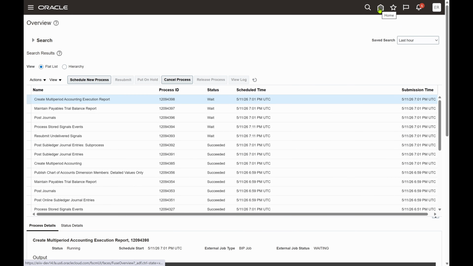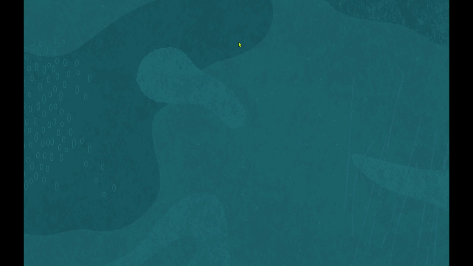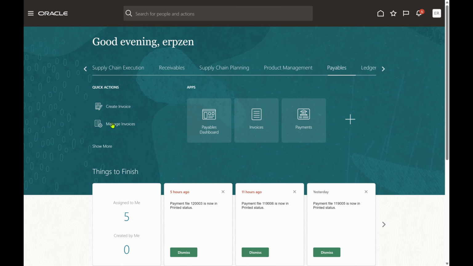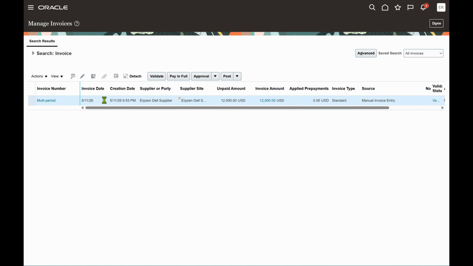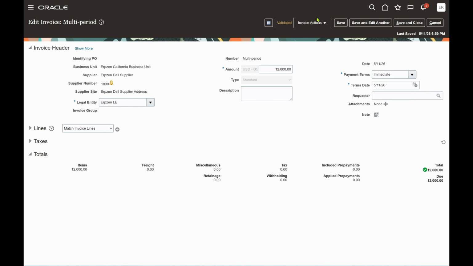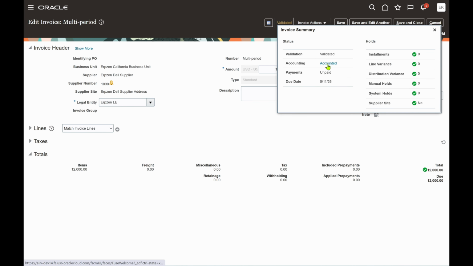And let's go into the original invoice and check what entries the system has created. Click on payables. Under quick actions, click on manage invoices. Now search for your invoice number, multi-period. Select the record and click on edit. Now click on validated. Click on accounted.